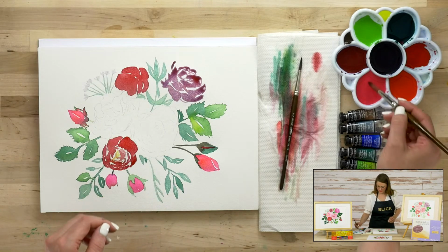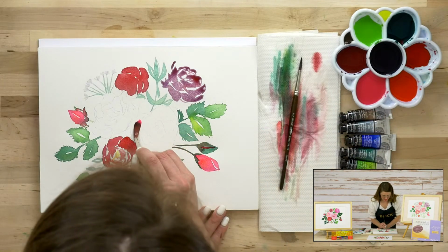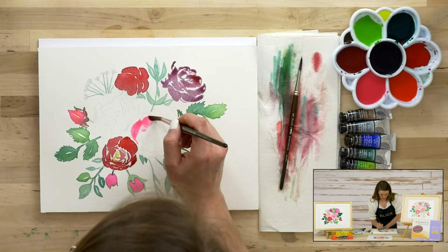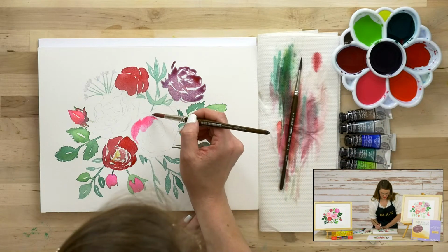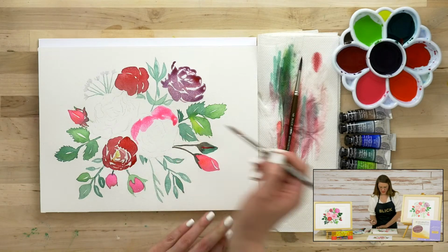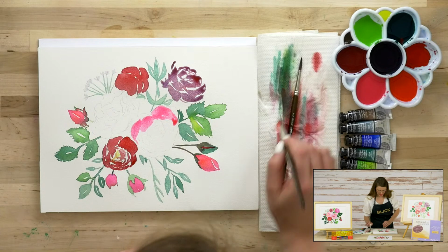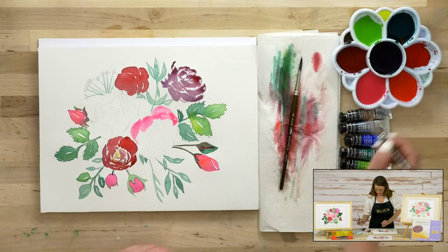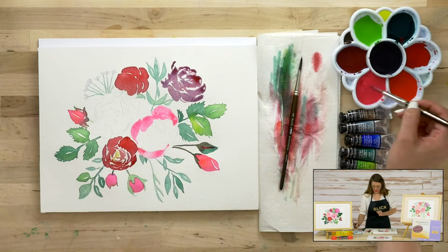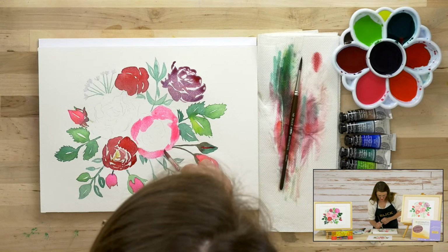All right, let's make this happen. We're going to go right here. And because we have this big brush, I'm going to just go for it. And I'm just bending my brush, giving it a little kind of wiggle, and filling in that space. I can bring some up for a little more highlight, do some lifting. Let's go back in. And you want to hit the edge of your foliage. It can help.